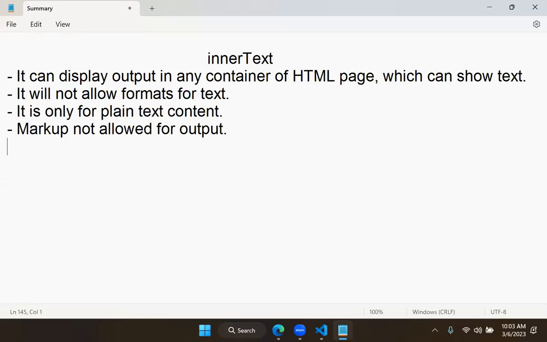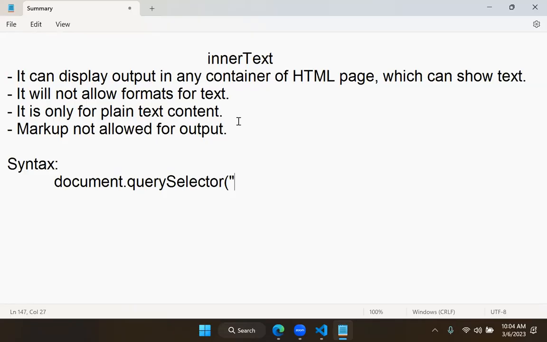So whatever you want to display, you can display here, but by using only plain text. So that is what actually innerText is. We are using document dot query selector. In the query selector, we want to display some details.